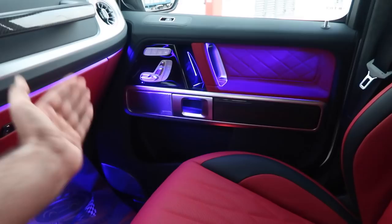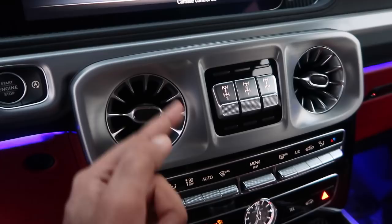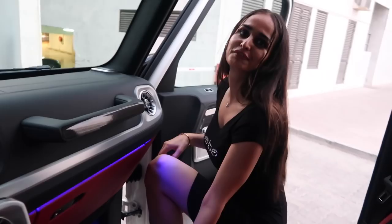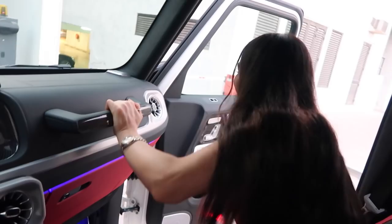The entire inside of the car has been changed. They've completely changed the way the air conditioning looks — it's kind of got like the rim of a car, or a spaceship. You're supposed to hold on to this handle when you get in — it's so useful. This car is in the price range of $300,000, and there are a lot of reasons for it. This is like the first time in like 20 years that Mercedes have changed the shape of the G-Wagon, so it's a big deal.